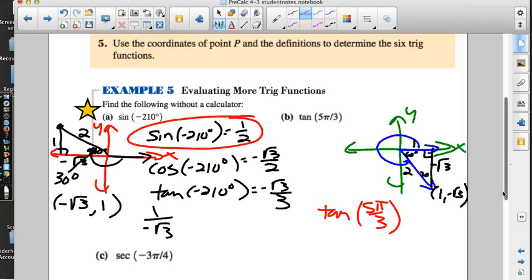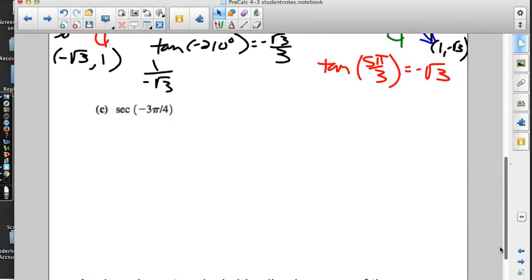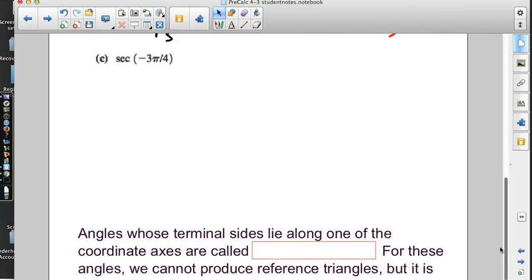So the tangent of 5 pi over 3. They didn't ask us what the tangent of 60 degrees was. They said, what's the tangent of 5 pi over 3? The good thing for us is, it is the tangent of 60 degrees. So what do you get for the tangent of 60 degrees? Negative square root of 3. Opposite over adjacent. So now, even though there are a couple of low numbers, your partner didn't have a low number. So I'm going to have you give the secant of negative 3 pi over 4 a try with your partner.